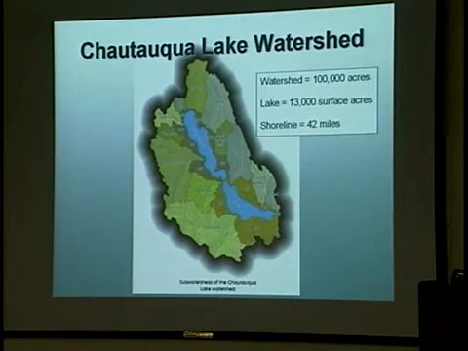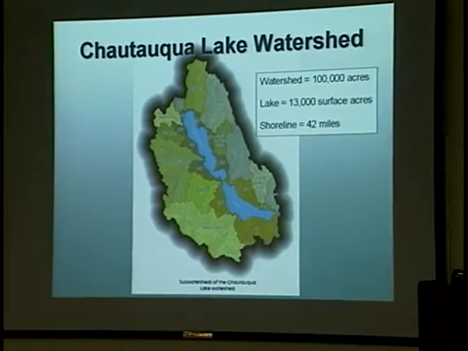4.5 miles of that shoreline that we're determining as undeveloped or state of natural shoreline, vegetated, tree line, etc. So if you put that in perspective, there's very little of the shoreline that is actually what we would consider the natural habitat that would allow filtering of nutrients and things that flow off the watershed before it gets to the lake.